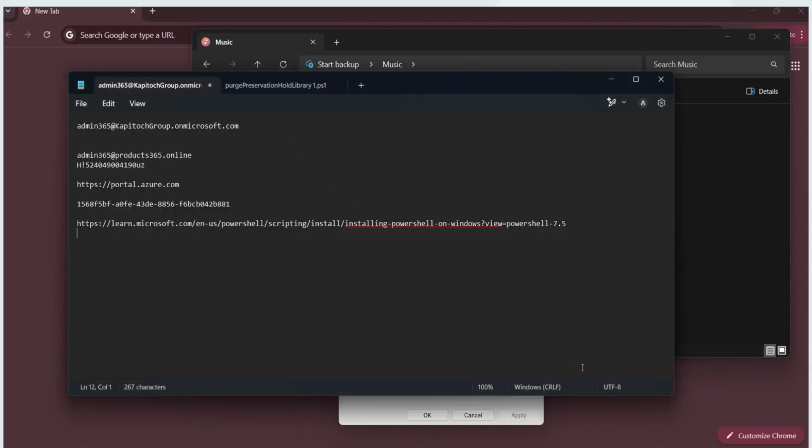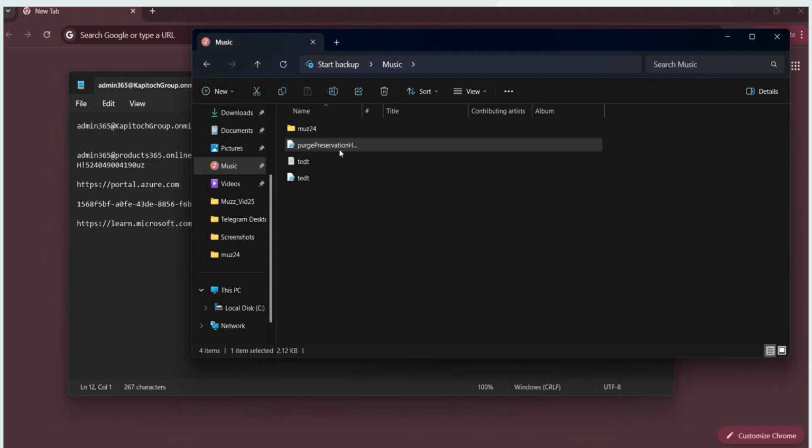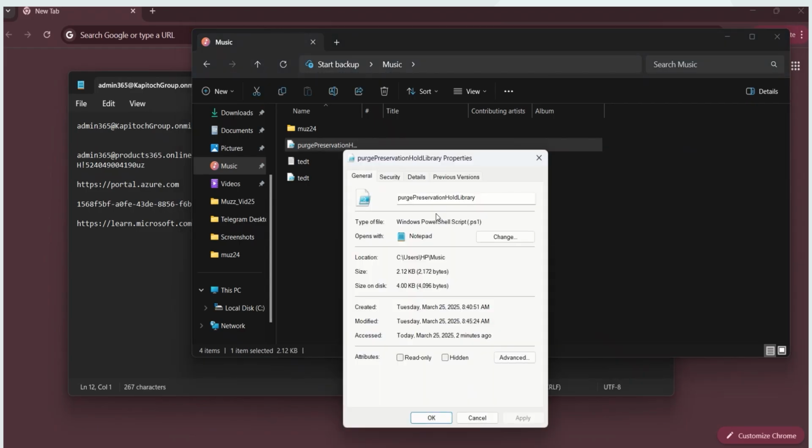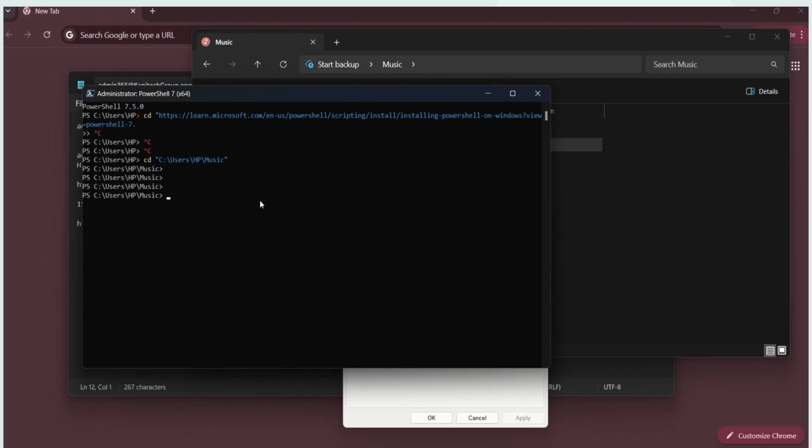So to run the file, we need to go back to this, then we'll copy. The way this file is formatted is not good. Let's format it well. Click OK. Then show more options. So this is the file. And copy. To run the file, you press the full stop key, then backward slash, then you paste, then you put .ps1. So this is how we run the file. So we hit enter.